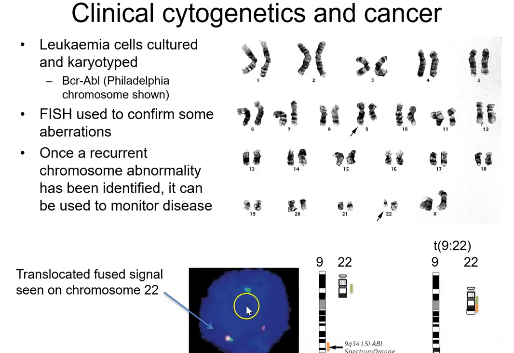However, what we are doing here is looking down on a single cell, and every now and again chromosome 22 and chromosome 9 will be vertically in alignment, so that this green spot could be at the top of the nucleus and this red spot could be at the bottom of the nucleus, but they look like they are fused. So this gives you a false positive, and this happens every now and again. So every few thousand cells you look at, you'll get something that looks like it's got a fused signal when it hasn't. And if you only see it in 1 cell in 1,000, you don't really know if it's positive or negative.